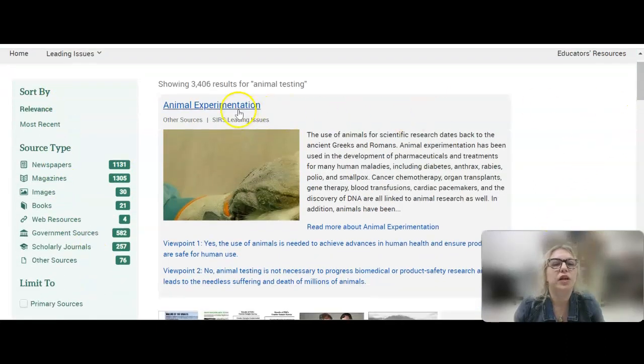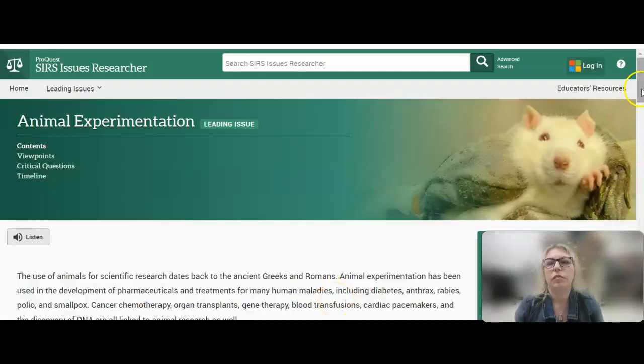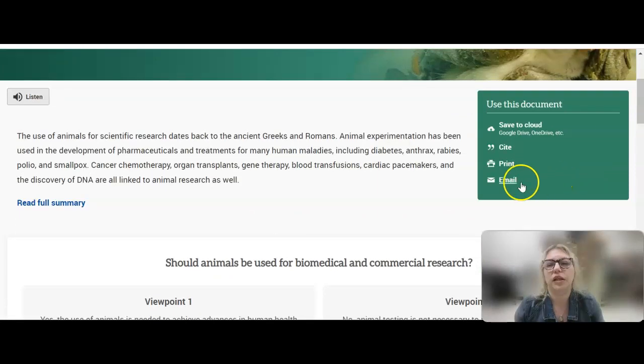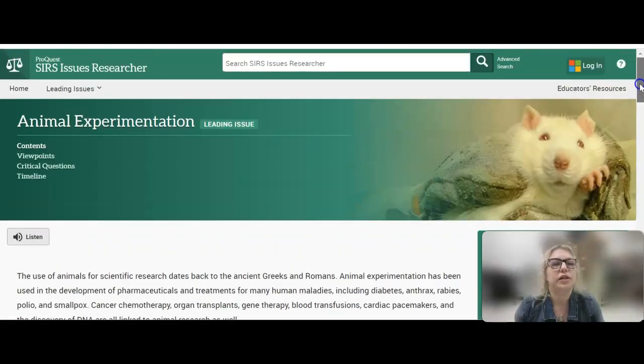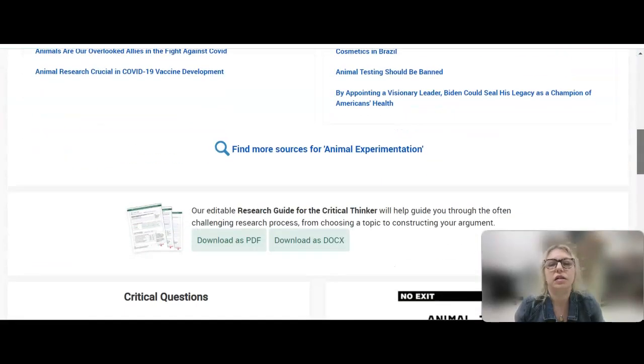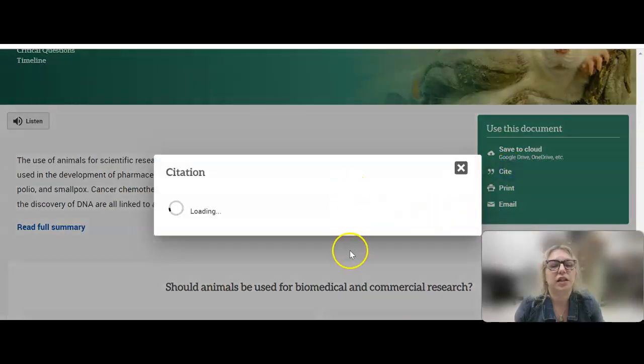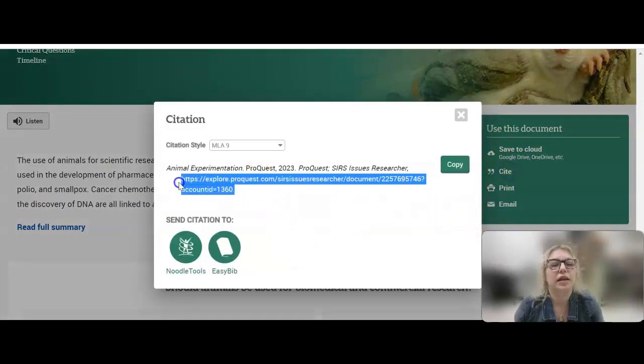All right. So when I go to this source, if I want to link it, let's see, what is the best way to link? Maybe if I go to site, let's take a look at this. Yeah, here we go.